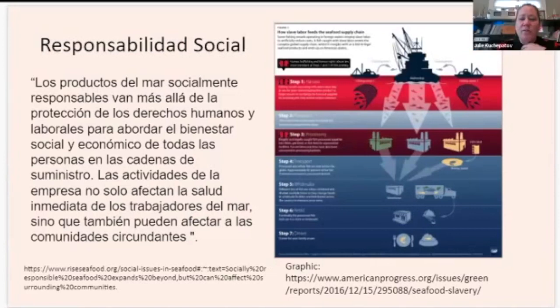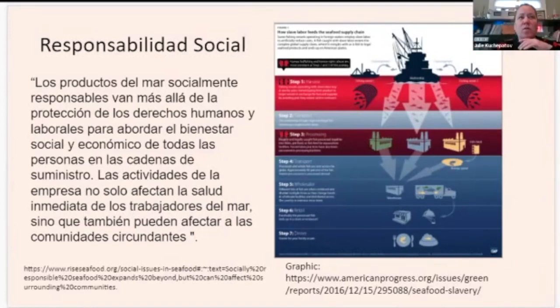Great. And so that was really about the environmental sustainability pillar, what we just talked about. Acabamos de tocar todo el pilar de la sostenibilidad ambiental. So now we will talk about this other pillar, social responsibility. Vamos entonces a pasar al segundo de los tres pilares, que sería la responsabilidad social.